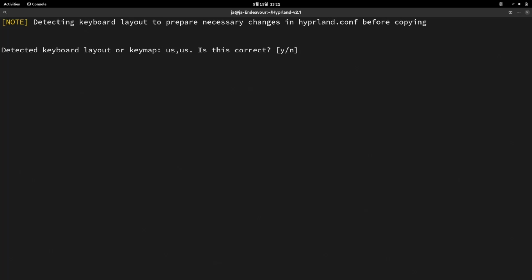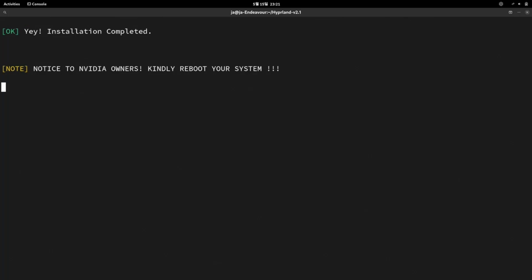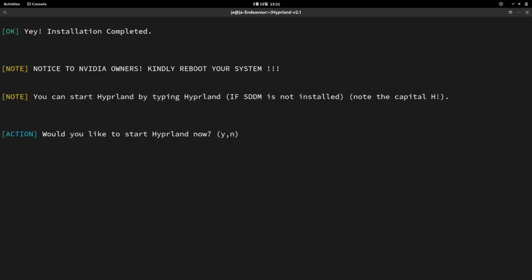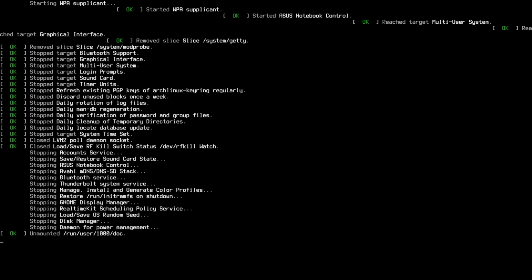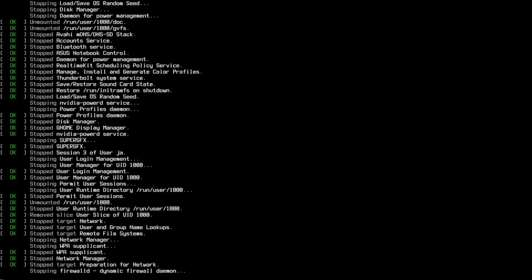I'm gonna say yes in here, and then would you like to copy? We will not copy it anymore because it's already copied earlier. So now I need to reboot again and then log into the SDDM. Hopefully this time it's gonna detect. I'll be right back.